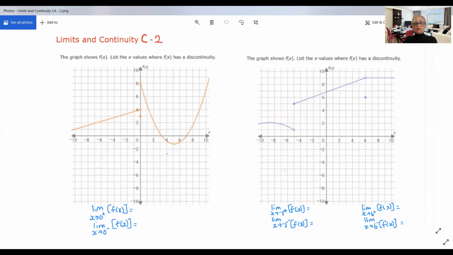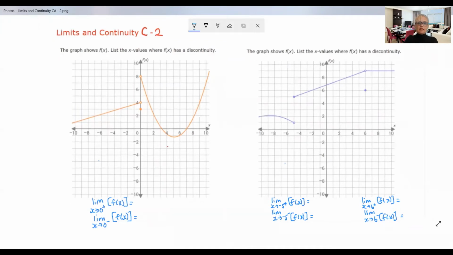Okay, we've got some more examples here. In this case, we've got very clear discontinuity here. And this is the value of x for which I want to calculate the limit, or at least attempt to calculate the limit. You can see here that as you're coming in towards x is 0 from above, so from the right, your function is coming in towards a y value of 8. So as you come in from above, the limit will be 8. The y value is not actually going to equal 8, but it is approaching that. And that's what limits are about. As we're getting infinitely close to this, what is the y value getting infinitely close to?